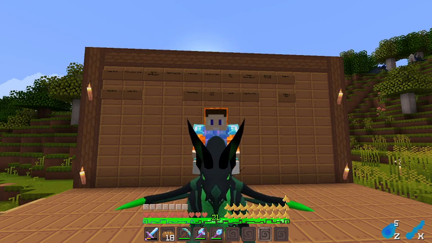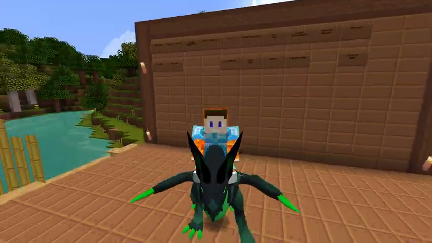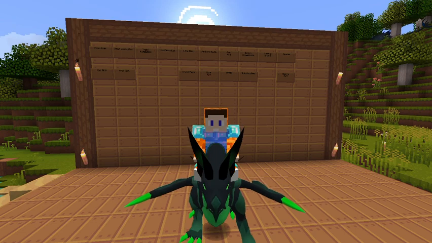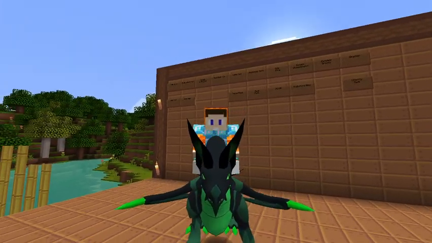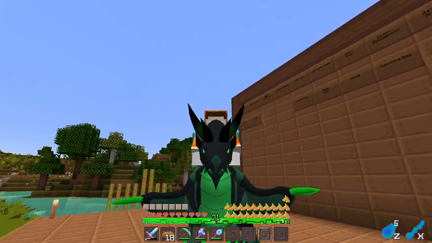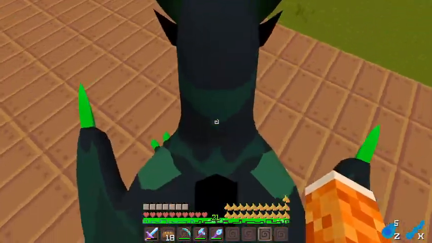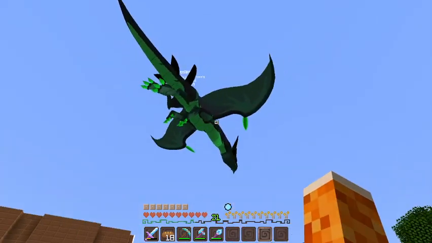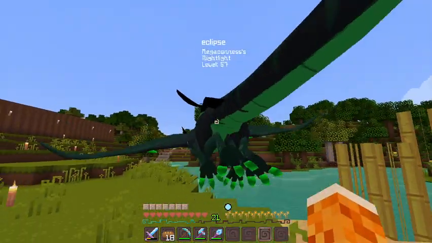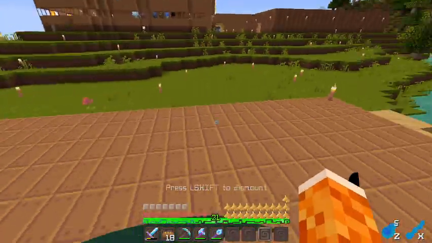But guys, I hope you did enjoy this episode of Minecraft Dragonfire today, guys, because today has been really a good episode. We got our Nightlight Dragon, Eclipse, to level, no idea what level you are. What level are you, bro? Bro, where are you? Okay, I guess I'll check. What level are you? Hey, get down here. No permission to get down. What level are you? Show me. And his level is level 57. So we got our Nightlight Dragon to level 57, guys.